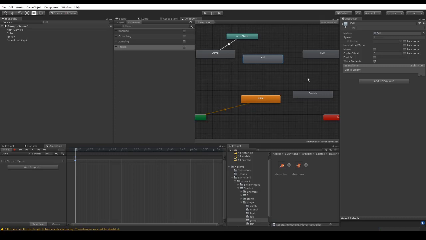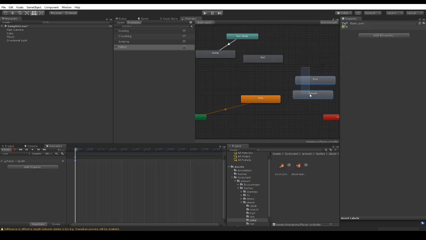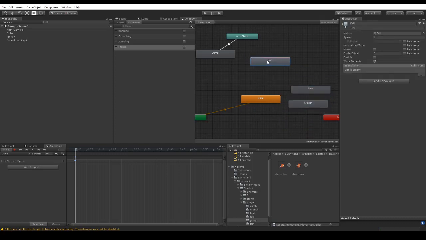Yeah, because we don't want these two to be from any state. We want them to go from idle, and we want the fall to be from any state or from jumping. Let's just set up from jumping. So make a transition from jumping into fall.